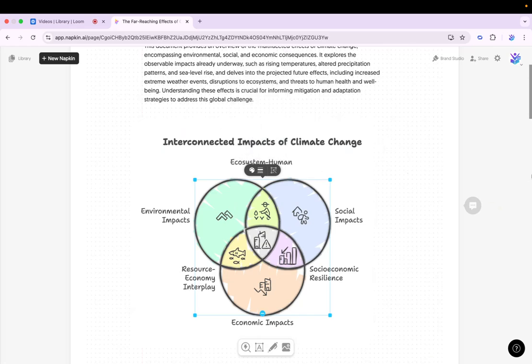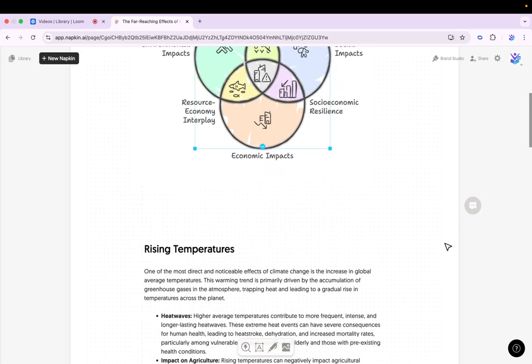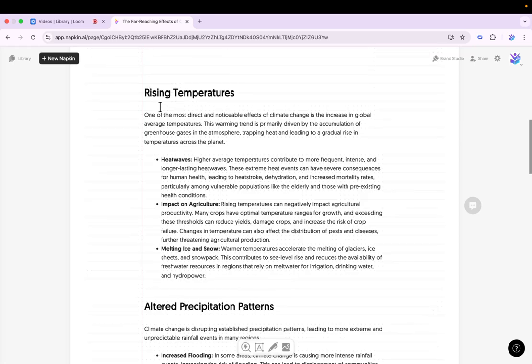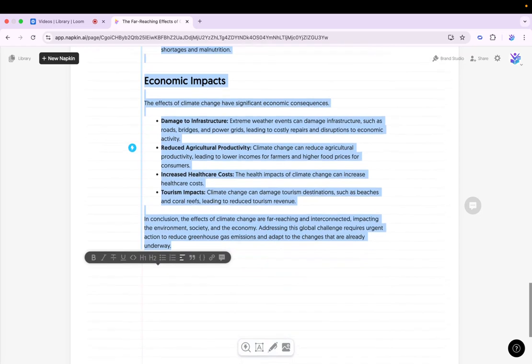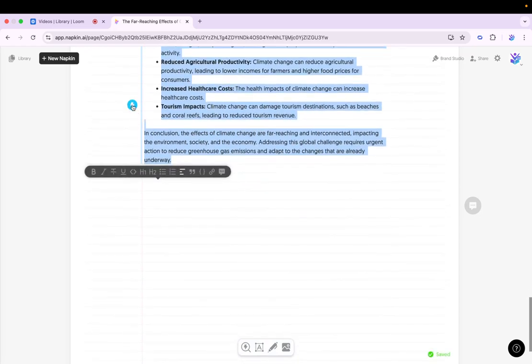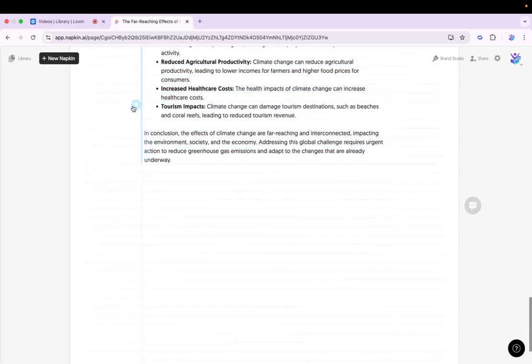Now, if you want to make your entire thing into a visual, you just copy paste and again you press the little blue lightning bolt and then it will generate a visual based on everything.